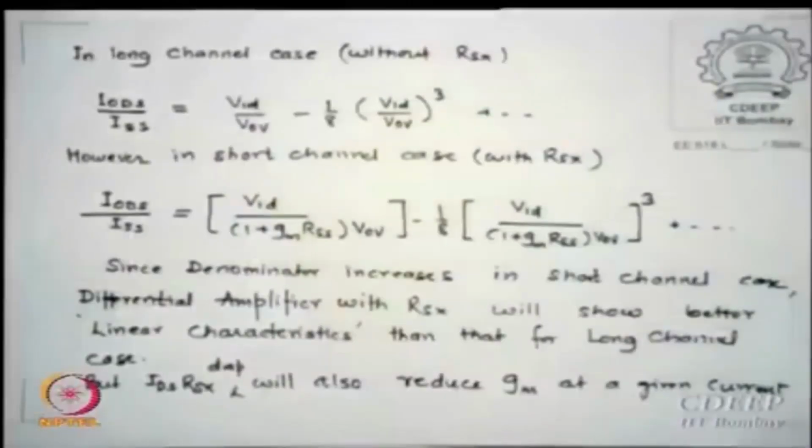And that is why when I start a new design, I should look into which technology I am using and what linearity improvement I got through it. That has an advantage on output swings, because some applications may benefit from that. Someone said, I wrote the last line, that the IDRX drop will also reduce GM equivalently. So I am not saying that there is no penalty. It is a penalty, but at the gain of linearity.